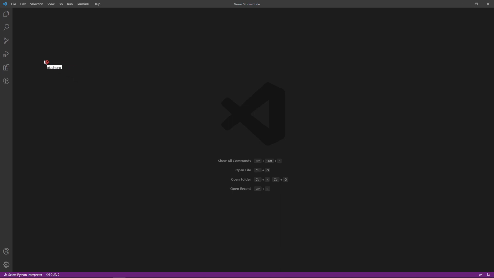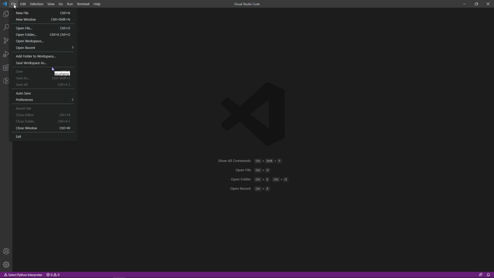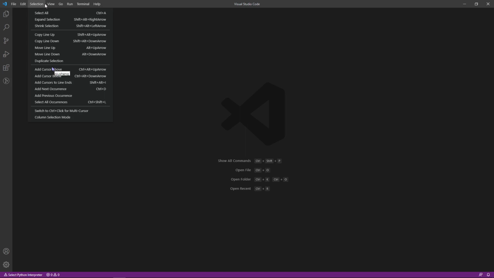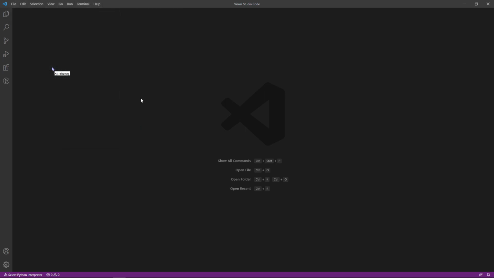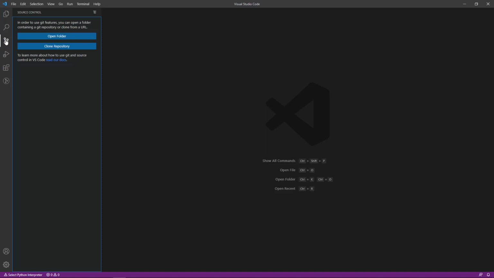First of all, I just want to show you an example of how you can clone a GitHub repo so that we can get started. On the left side here, once you install the package, and if you already installed Git on your computer, then if you click, for example, source control, the third button, you will see open a folder or clone a repository. So I'm just going to click clone repository. From this one, you can clone any repo from my GitHub.